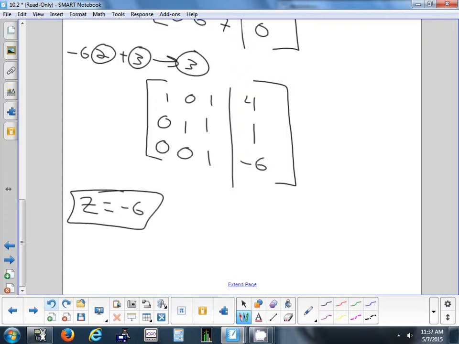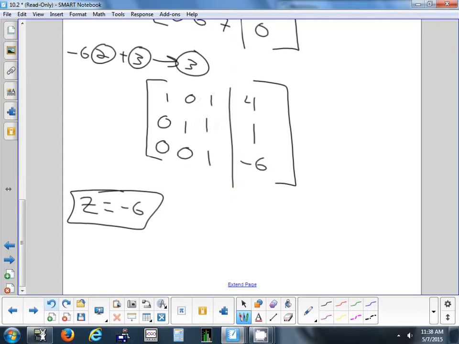We could actually get zeros above the main diagonal very easily in this problem, because we already have a 0 in this spot. All we'd have to do is take -1 times the third equation, add it to the second. That would give me a 0 here. And then take -1 times the third equation and add it to the first. And it wouldn't mess up these other zeros because you've got zeros in these 2 spots. So it's not going to change any of the numbers above it. And then you'd have zeros, zeros, and 1s, and you could read off each answer. All 3 answers would be right in the augmented matrix.